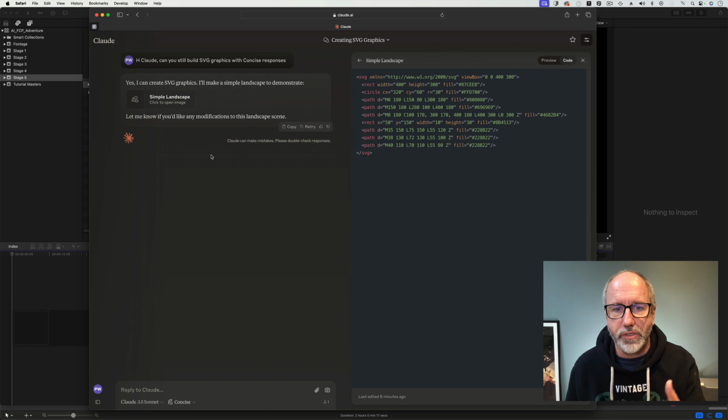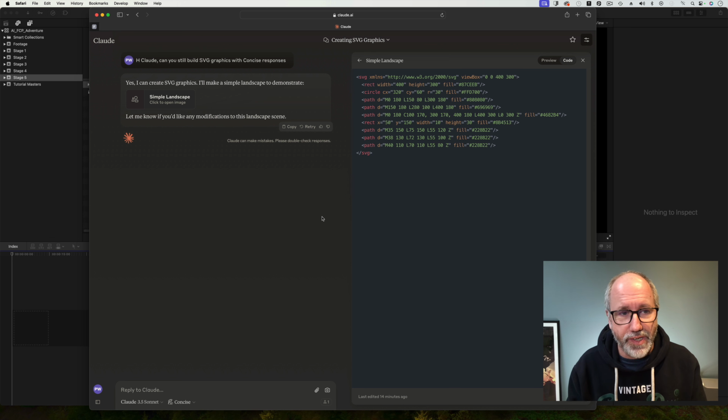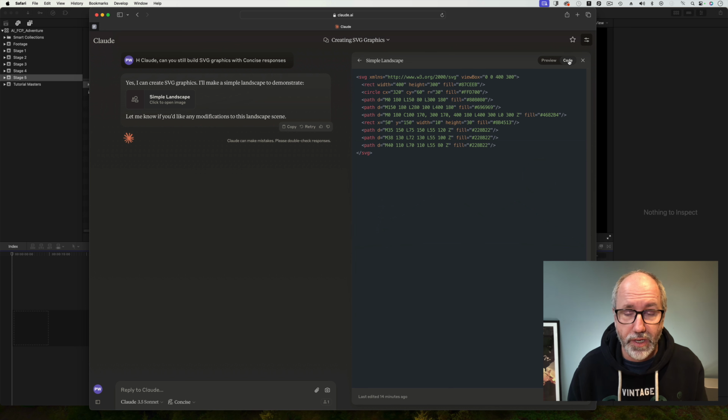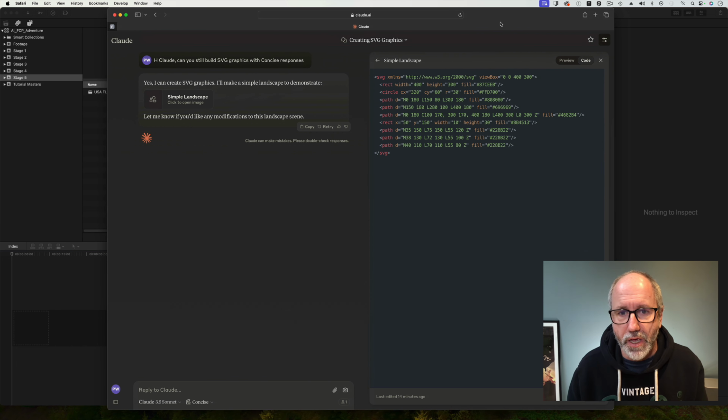As you can see, the paths. So an SVG, scalable vector graphics, drawn with paths, a bit like Illustrator. So you can blow the thing up as large as you like without any staircasing. So nice sharp graphics. Now, Claude actually said in the answer, yes, I can still do it. Here you go, here's a simple landscape. We're going to try a bit harder than that. But as you can see, it's just really dead easy to build graphics. I know immediately some of you are going, I can actually see a use for this. Right, so let's do a bit of building with Claude.